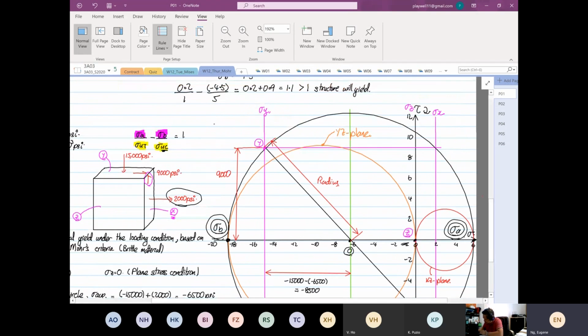So what do I mean by that? I will sketch down here. Over here, this is our point Z. Let's say this over here is your XY plane. Then you have another circle down here, right? It's different now. And then you will have a bigger circle over here. So there's a possibility this is going to be your stress A, and this is going to be your stress B. For this case, that is not the case.